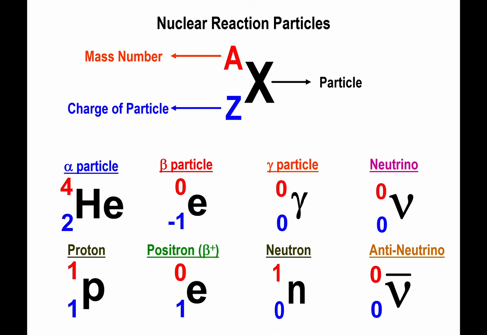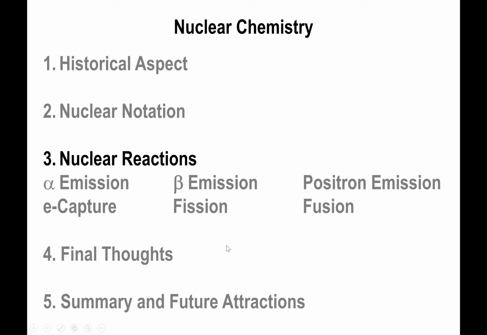A neutrino will always appear in the process of an electron capture reaction, for instance. An antineutrino, on the other hand, will appear in the process of beta emission. And you never see a swapping between the two. The way they ultimately react with other particles is what allows us to determine that yes, they are different from each other and they are separate from one another. Needless to say, we're not going to be looking at each one of those details in this lecture because this is meant to be a very soft introduction into the realm of nuclear chemistry.